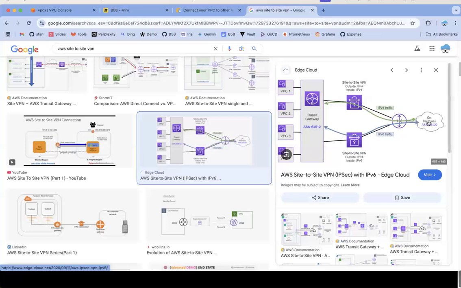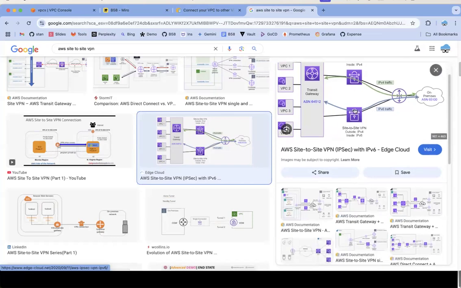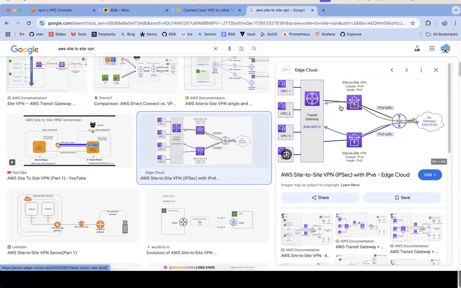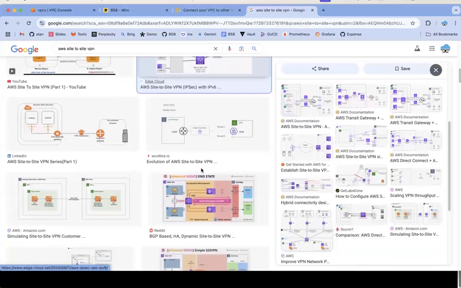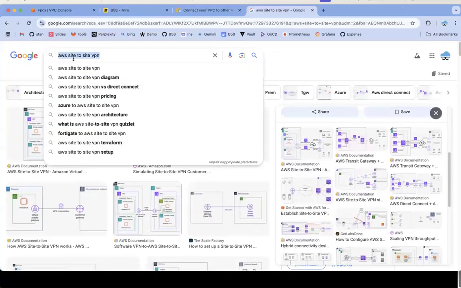Did you see this? On-prem and your AWS network, I told you, Transit Gateway plays a very important role when you're dealing with Site-to-Site VPN. And if you see, they have created 2 tunnels. Both of them can be active-active or active-passive. That means both will be distributing the traffic, or one will be inactive and the other will carry the traffic. Typically one will be active and the other passive. It picks up the load whenever the first goes into failover. Typically an organization, once every 3 months, makes a DR drill to check whether the VPN switch is happening or not. These are the various models of VPN that you see.